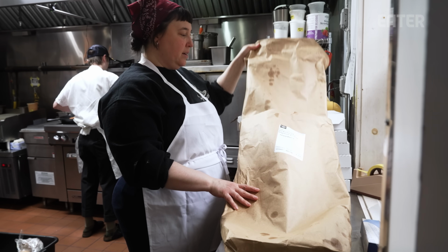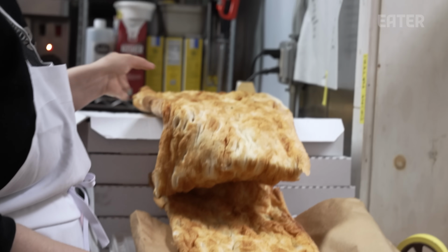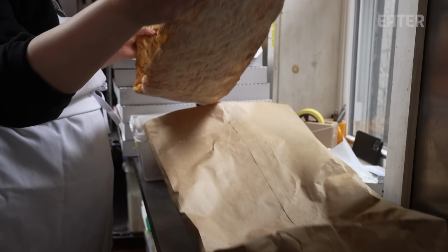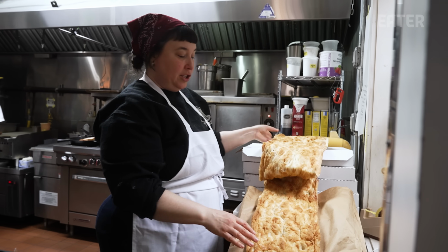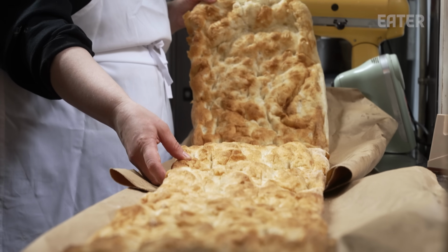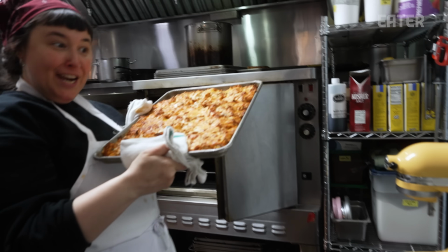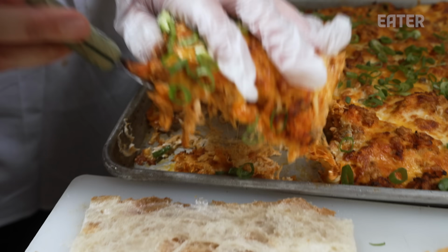Also came today, this is so delicious. If you're unfamiliar, Pizza Bianca, I wanna say it looks almost like shallow, thin focaccia, and it's so beautiful. It's super, super hard to cut. She's done. We scoop that onto Pizza Bianca.